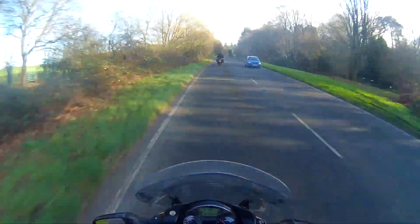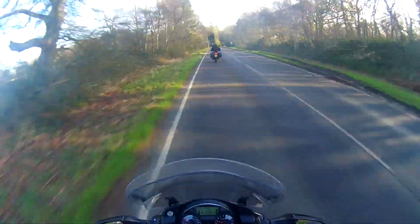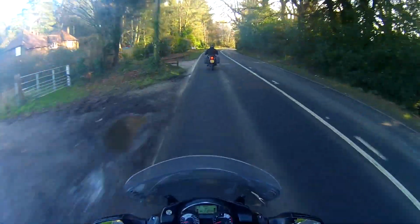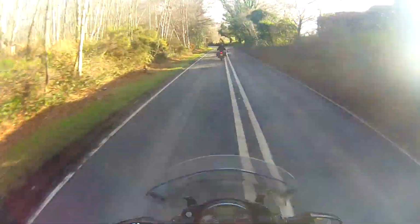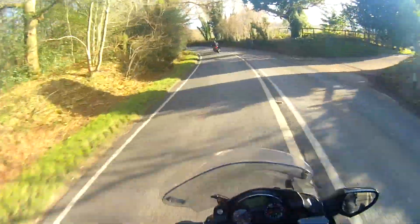Just looking out for a junction on the near side. 40 mile an hour limit, so ease off, just the brakes a little bit slightly, just to keep the speed down. Speed sign, staying 40, and we've got a one mile bend marker, so right and then left. Just drop a gear for flexibility, 40 miles an hour, it's on, so not a problem. Moving out to the crown of the road, deviation line off, ease off, just let the bike cruise down to the bend, just get a little bit of trailing throttle to get it through the left-hand bend.